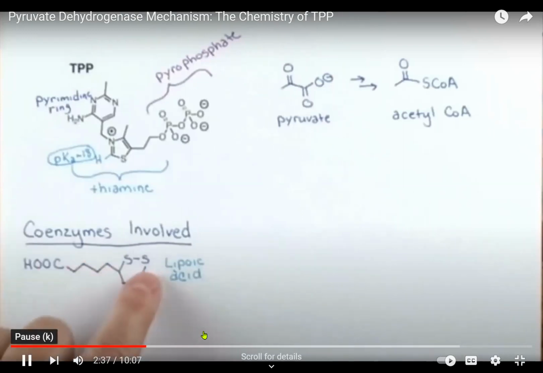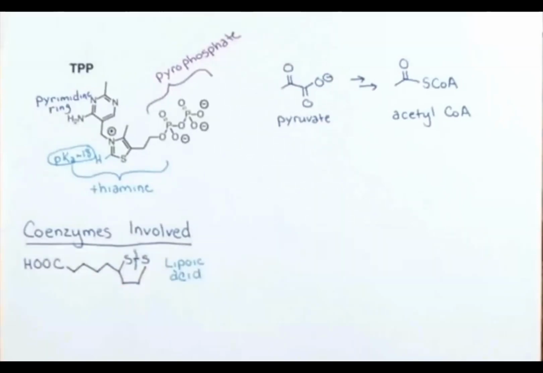Also, this sulfur-sulfur bond is pretty easy to break. And so if we open this up, we'll have two SHs. So nucleophiles can attack at sulfur, kicking out sulfur as a good leaving group, and break this bond here. And this results in reduction of lipoic acid, and that'll happen in this mechanism. The other coenzyme we need is coenzyme A, and we looked at that structure earlier.